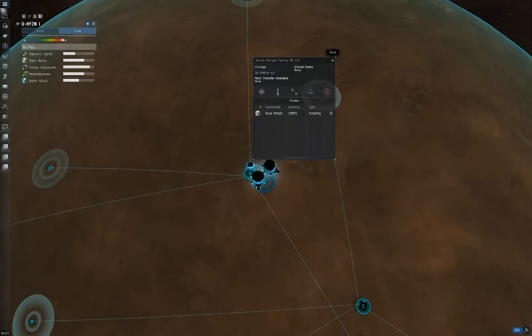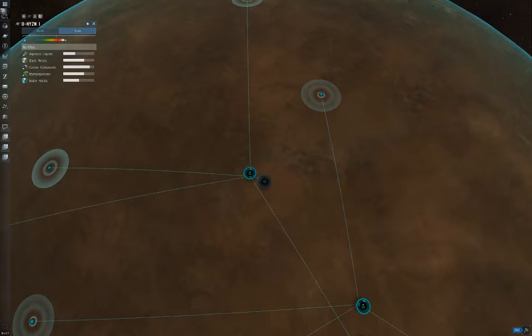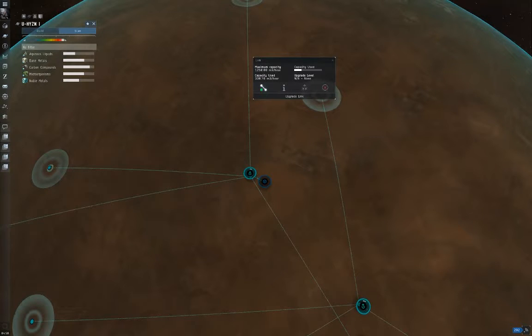Now another thing to point out is a link only allows so much materials to move. So right now my link is at 26% capacity. But I know right off the bat that there are going to be some cycles of my extraction head that's going to be pushing that limit. And if you have materials coming from an extraction unit that surpasses the amount of materials you can move through that link, it will be wasted. It will just be as if it doesn't exist. So you want to make sure that your links from extraction units to storage units are upgraded.